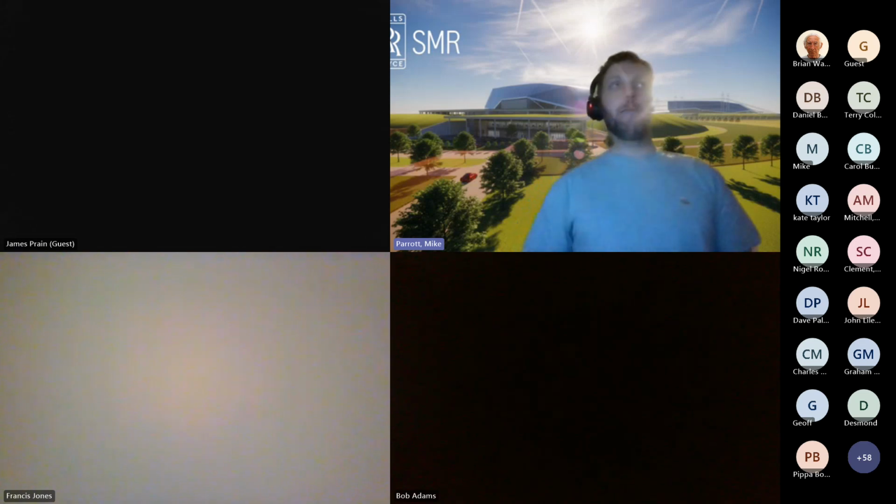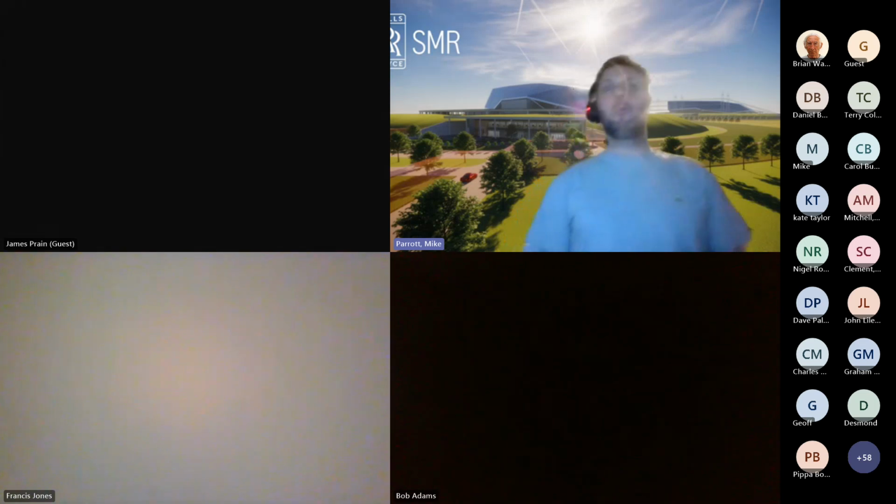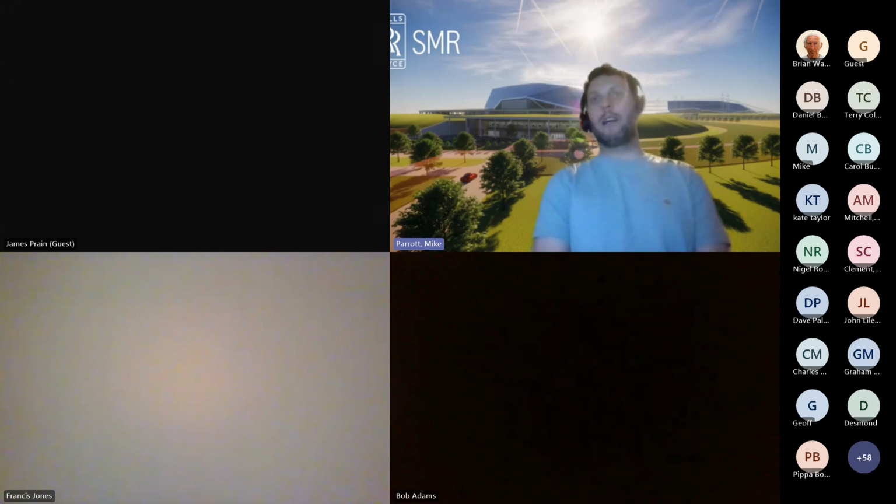There is a limit, and we've done studies globally to look at what those transport limits would look like, not just for the UK, but other places. As an example, for the Czech Republic, it's quite well known that we've got an MOU signed, and we've looked at their transport limits and what they would need, and that's impacted our design. So again, we understand how we would transport things, whether by rail or by road, and we have sizes for normal loads and then abnormal sizes as well. So we understand what they are.